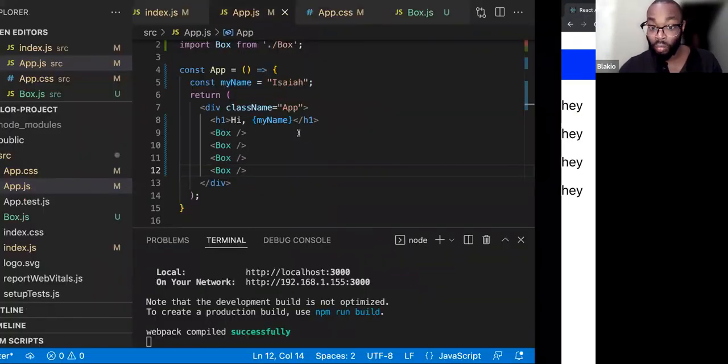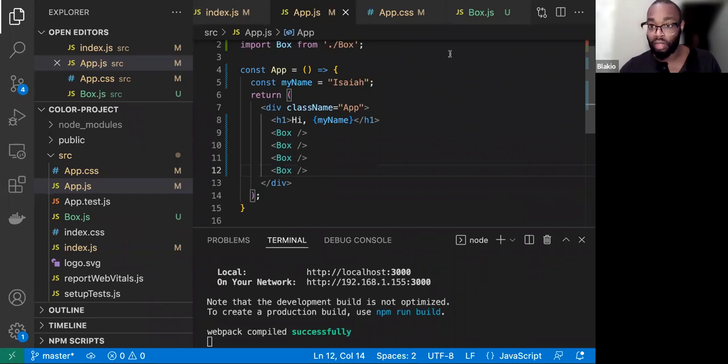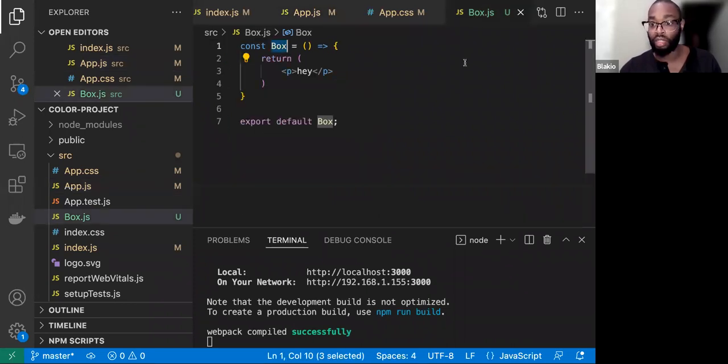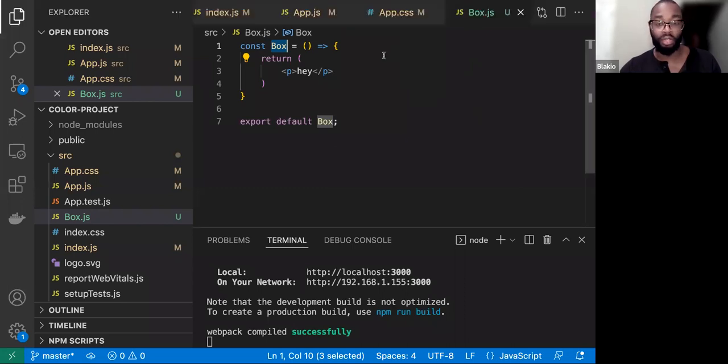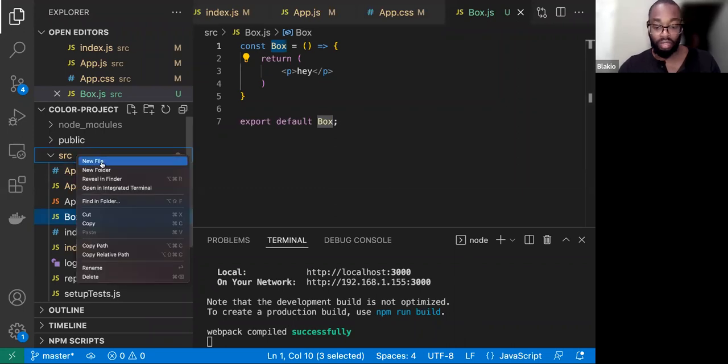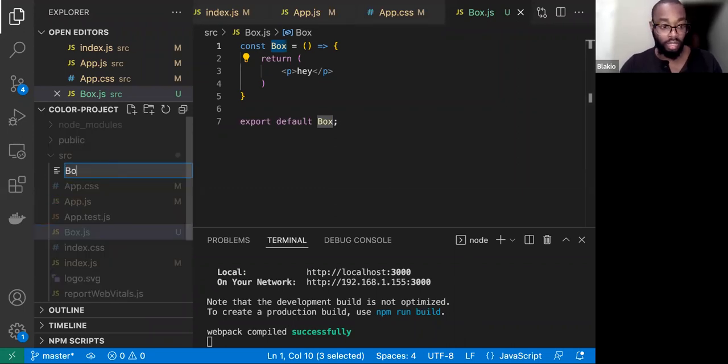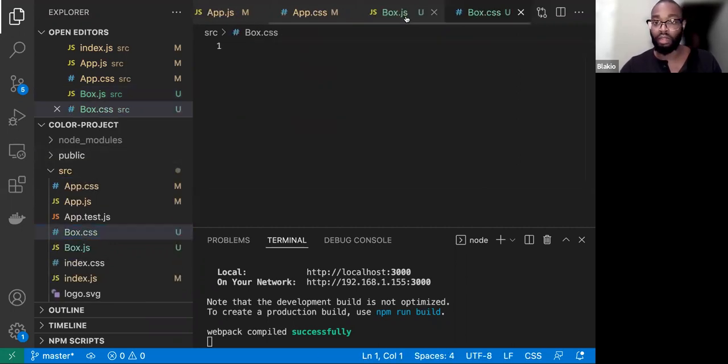So we're going to start by structuring the CSS for this actually. I see we only have 5 more minutes. Let me quickly make the CSS. So this is box.css, and it's going to hold the CSS file.